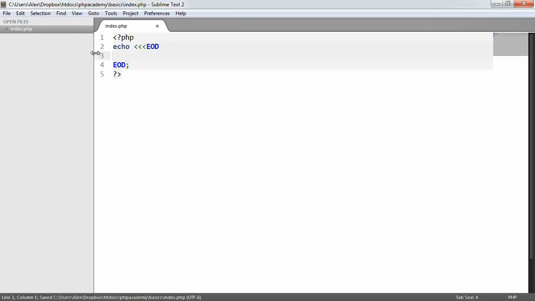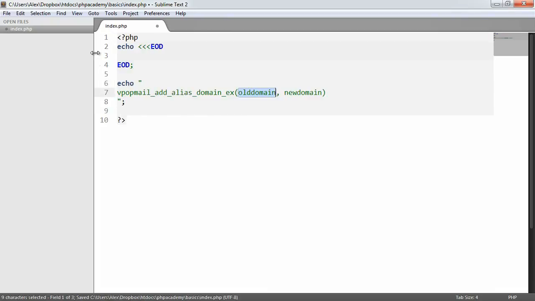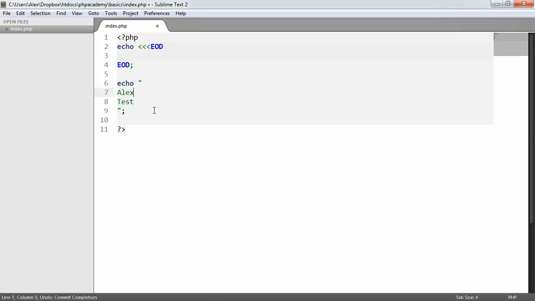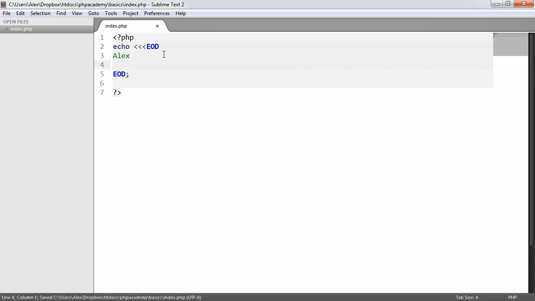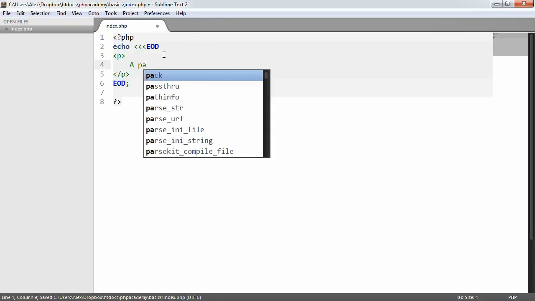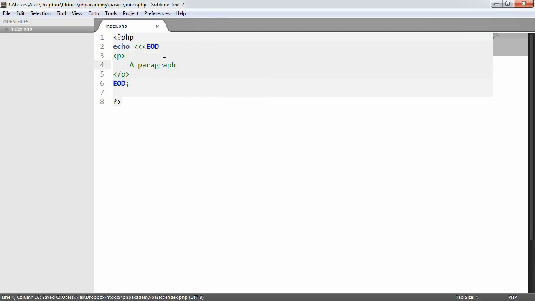First of all, it's useful to note that we can multi-line without it looking a mess. We can of course multi-line with a normal output like this, but it does look a little messy. If we use this syntax, we can just output what we want. It's useful for outputting, say, chunks of HTML that would otherwise look a little messy.